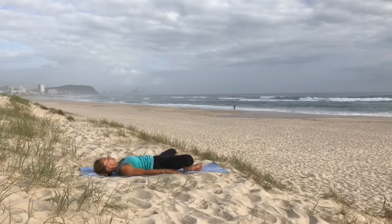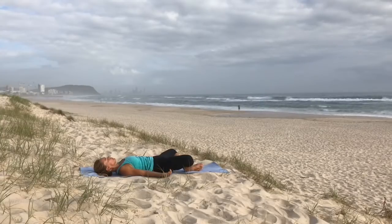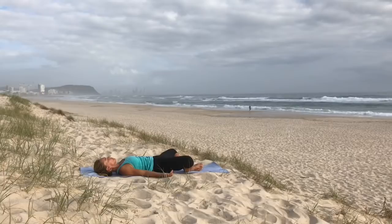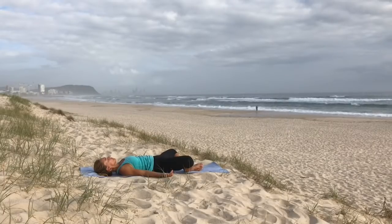Then gently bring the soles of the feet together and drop the knees out to the side. Supta Baddha Konasana, reclined butterfly. Take the arms out from the torso, palms up. Relax.